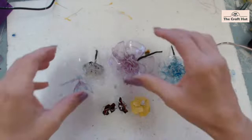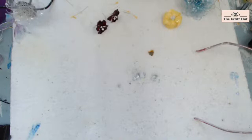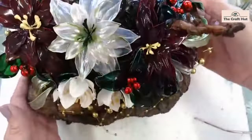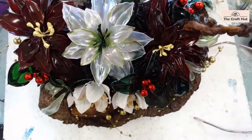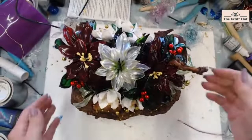I'll just get it. Let's move those out the way. These are quite large, so I may have to lift you up to get it because it may take up the whole of the screen. Let me just lift you up a little bit. So, yeah, that's a Yule log.